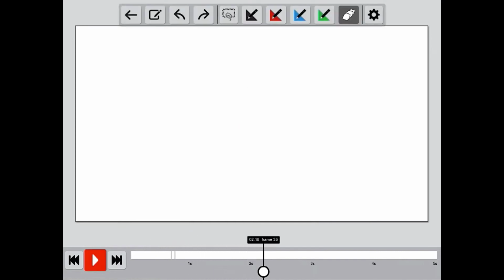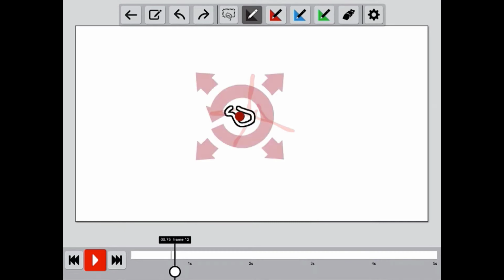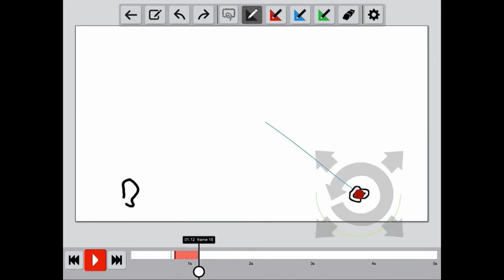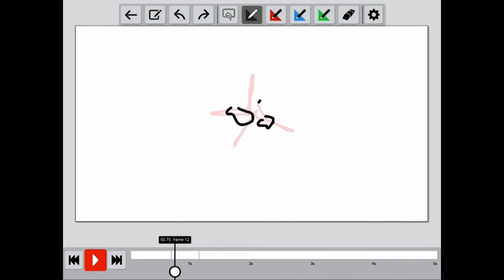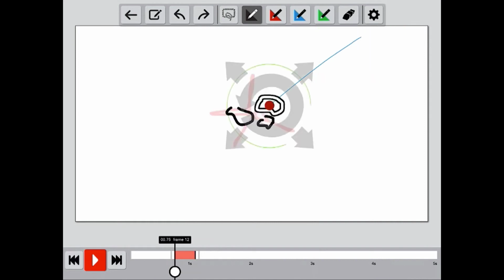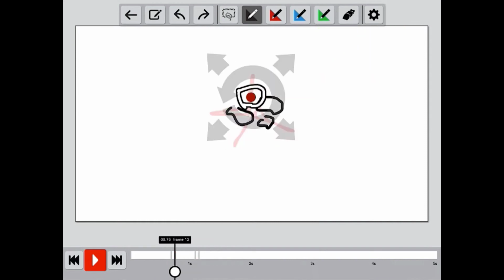Now, before I make the asteroid fragments, I want to show you these buttons. You can use these to jump between ticks, back and forward. If you get used to these buttons, you can work really quickly. I'll use them now to animate the four asteroid fragments. 1, 2, 3, 4.